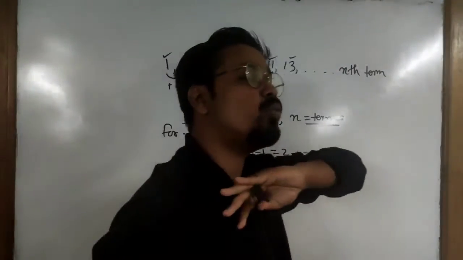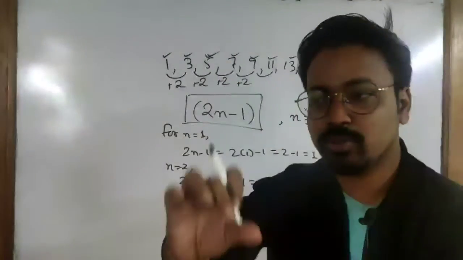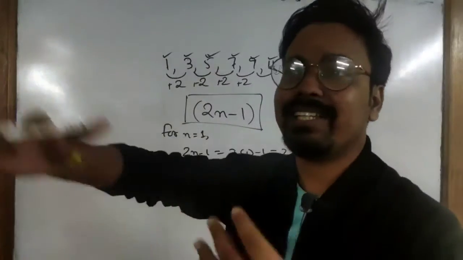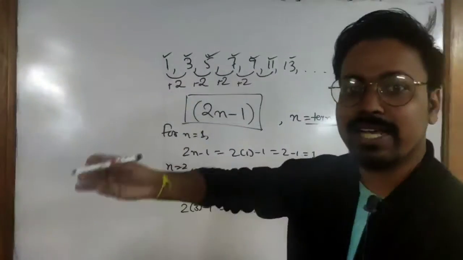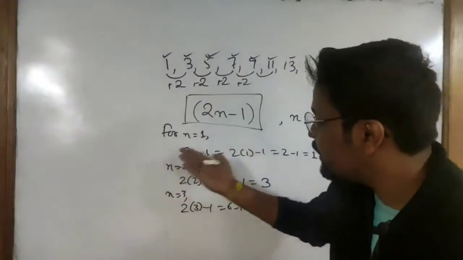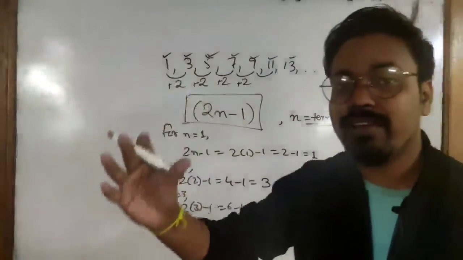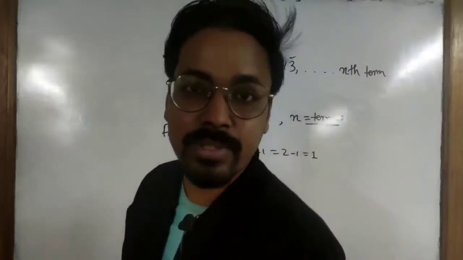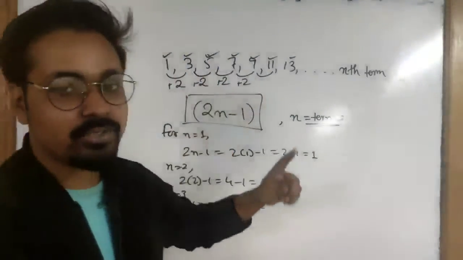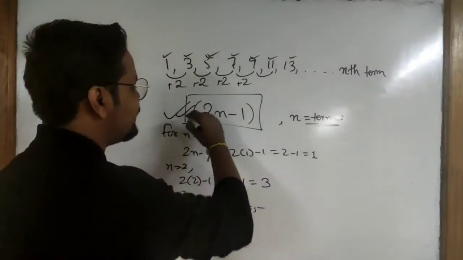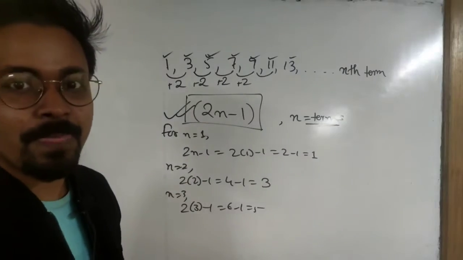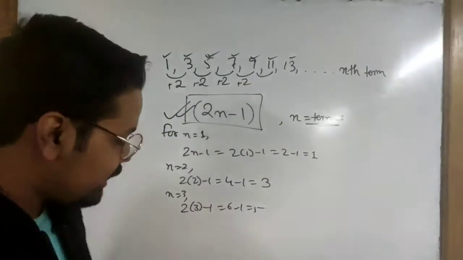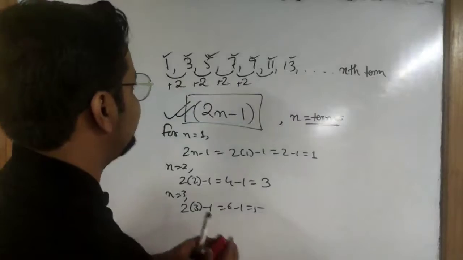So whichever term you want to find, you can just put that value. Suppose the 5th term, the 6th term, the 10th term, or the 100th term you want to find, just put the value in place of n and you will get the value it will have at that position. So you can find the specific term that you want from the given series. All you need to do is find the general term for this series. So I hope you understood the general term. Let's take one more example just to clarify things.